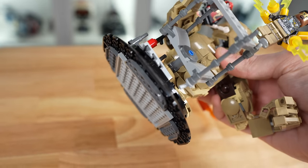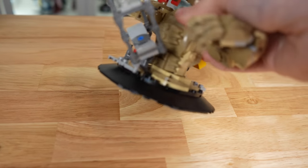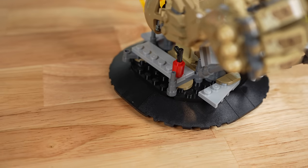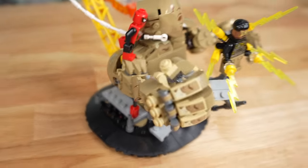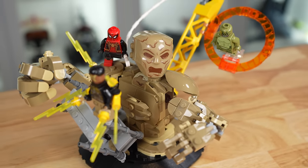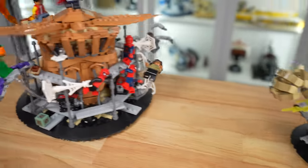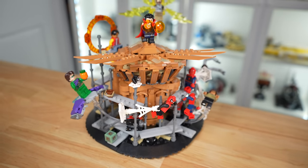The last thing to know about Sandman on his own is that the base is quite similar to the Statue of Liberty in style. I do like that they matched it up, although that definitely adds a bit of cost to the set. But it does make it a nicer display piece on its own. On its own, it's a pretty good set — I like it, but I wouldn't have gone out of my way to buy and review it if it weren't for its connection to the No Way Home Statue of Liberty set. So let's see that connection.